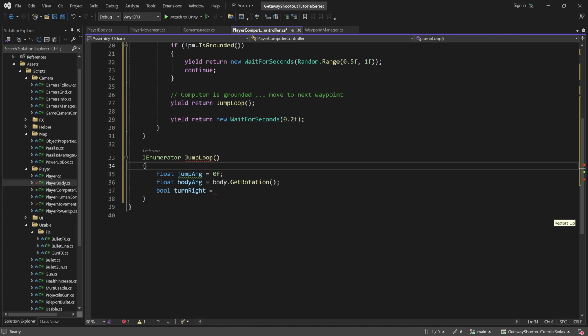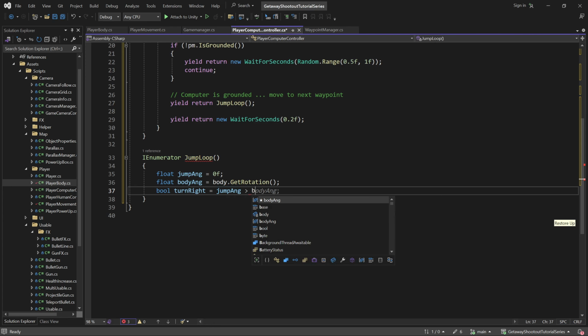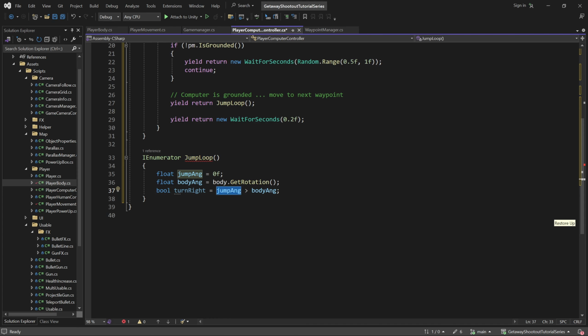So if our body angle is greater than jump angle, let's see, body's angle is greater than jump angle, we want to turn left. So actually I'm going to do something like this. Jump angle is greater than body angle, and that should be now right. So if our jump angle is to the right of the body angle, this will be true. Otherwise, this will be false.